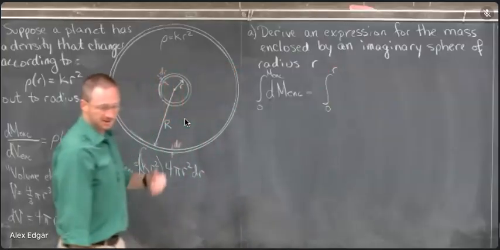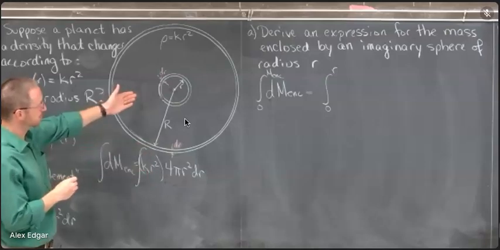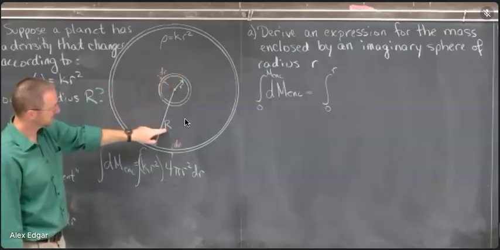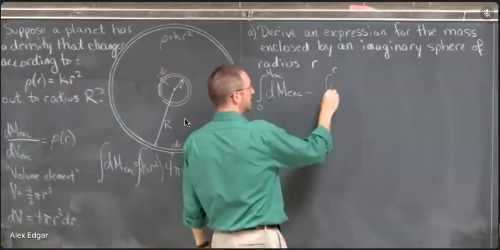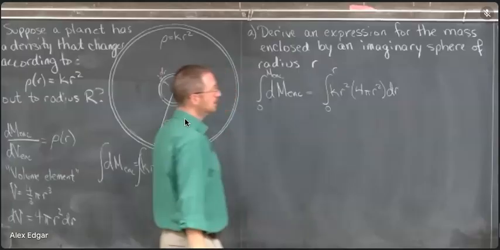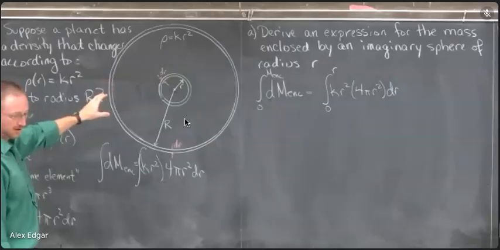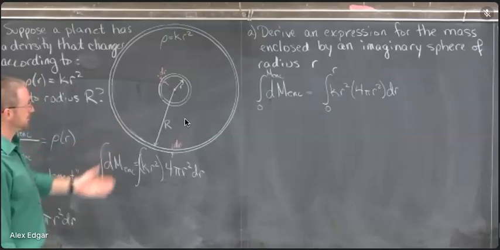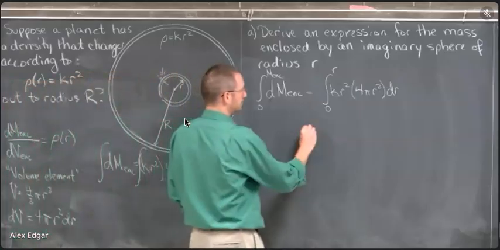And we're going to go from the center of the planet, where the radius of the balloon is 0, all the way out to whatever radius r we want to go to. Now, later on, we're going to want to enclose everything, so we're going to replace this little r with the big R for the radius of the planet. And this guy will be k r squared, 4 pi r squared dr. And you can see here that we need to have that dr to tell us that r is the variable and not k. Because without that, we wouldn't know for sure what is the thing that we're measuring here or calculating. Let's clean this guy up.